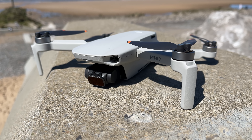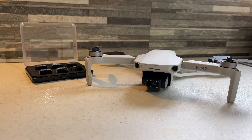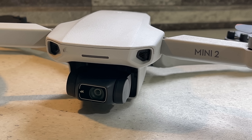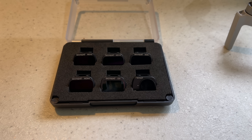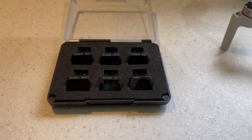Let's talk about ND filters. On the DJI Mini 2, every time I fly I use an ND filter. Let's just nip back home and talk about the filters today. The ones I'm going to be talking about are the Skyrete 6-pack. A lot of people have been asking me questions about this because it's a really good price point. You can use a DJI Mini 2 without any filters in auto, but I'm going to be showing you throughout the video the difference you get when you use an ND filter.